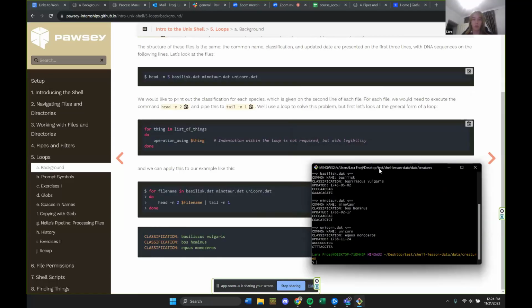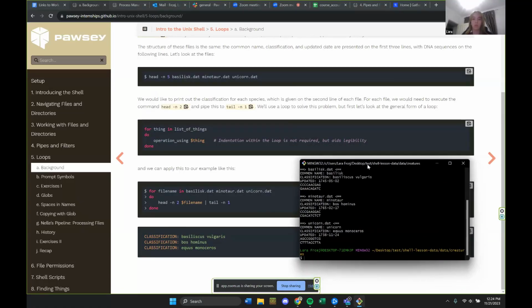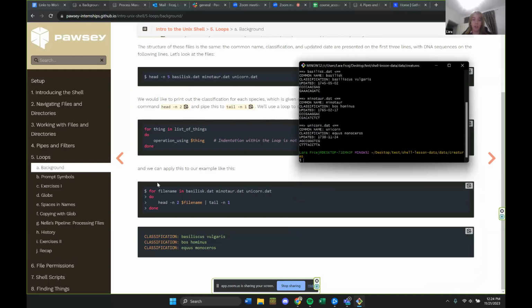So if we want to, for example, just get the classification for each species, we'd have to take the second line. So the way that we would do this is we'd go for thing in list of things, do operation on the thing, and that's it. So for this example, we would do for filename in Basilisk, Minotaur, or Unicorn.